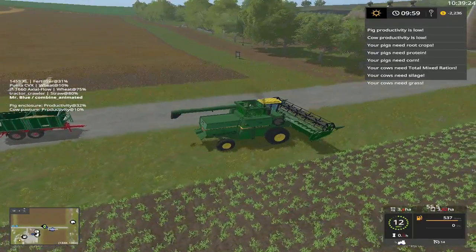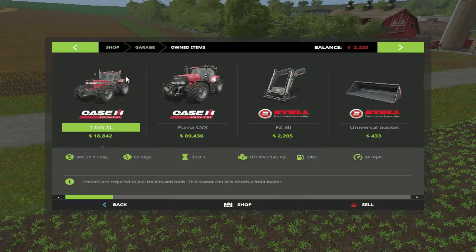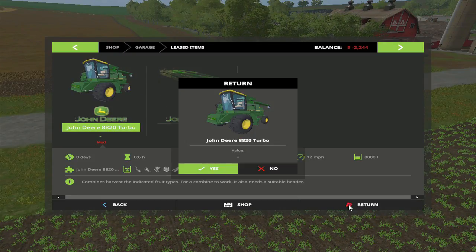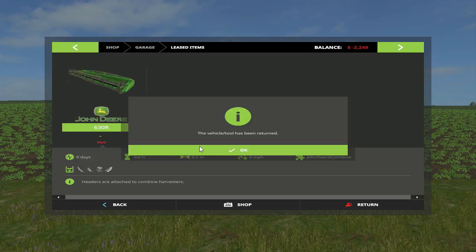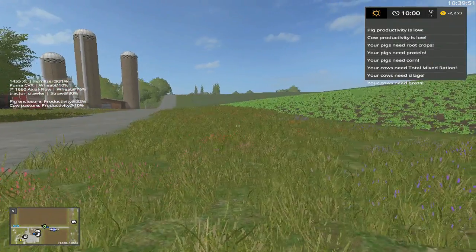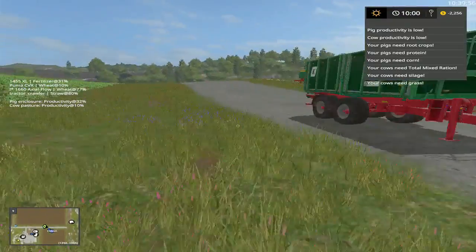All right, we're going to go to the garage right here real quick, and to our lease items, and we're going to try to get enough money saved up next time to buy this baby outright, so it'll be ours all the time. And we're going to return to sender. Return to sender. There, it's all gone. And just in time, too, folks. We're at 10 o'clock. Save the next hour.